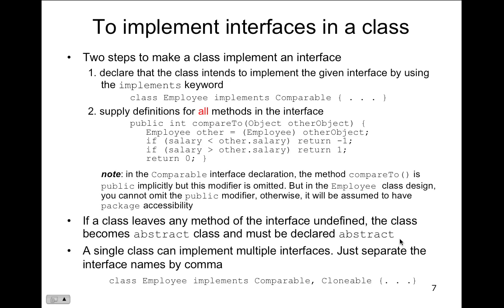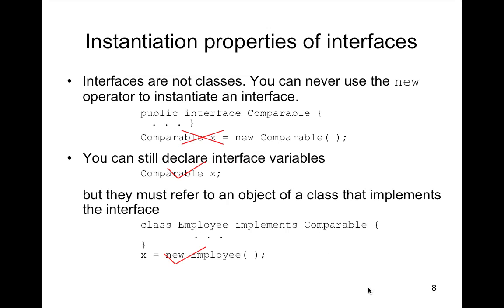Okay, and the last item on the bottom, a single class can implement multiple interfaces, just separate the interfaces by commas. So here we have the employee, this is what I mentioned before, where we have class Employee implements Comparable, Cloneable, which is another interface. These are just interfaces that were created. So you just separate them out by commas. We know we can only extend one base class, but we can implement multiple interfaces, which means we can bring together a bunch of functionality. One wouldn't really call it multiple inheritance, but it kind of creates a multi-interface environment, let's call it that, where we can bring in things from other sources.